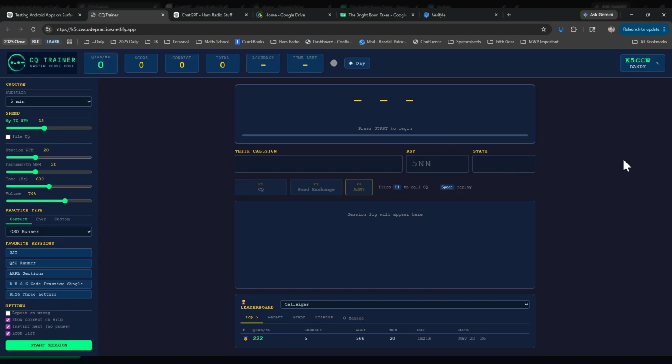Anyway, I created this basically to solve a problem. So Morse Runner, if you've used Morse Runner in the past, it is a pretty cool CW QSO training tool. And there's another software called Ruffz, where you listen to CW and then key in what you've heard. The idea is that you start with very simple things, move up to three-letter calls, three-letter words, and it tracks your practice. Well, the problem is those are a little clunky to use.